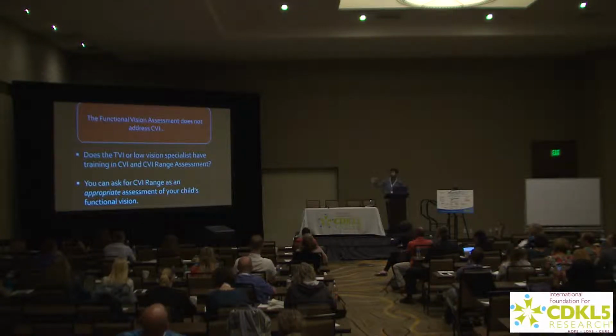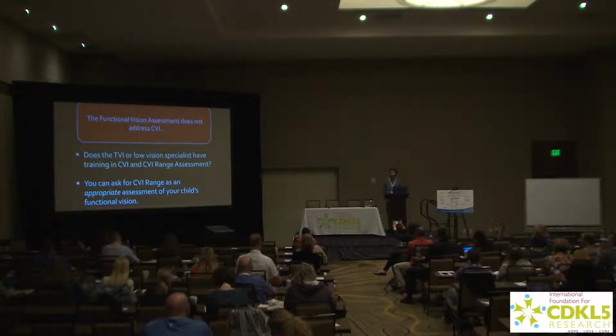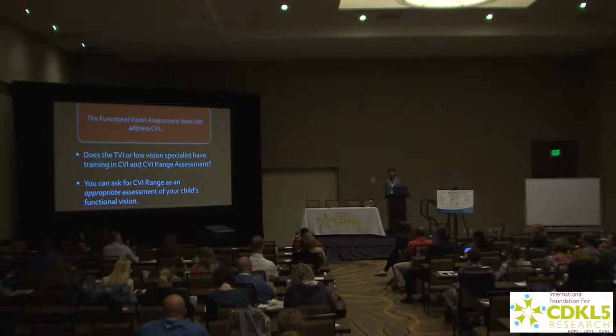And I highlight that word appropriate for you folks who are US based, because that is your legal right in IDEA, right? In the federal law, your child has the right to a free and appropriate public education in the least restrictive environment possible. The only thing appropriate for CVI assessment is the CVI Range. If somebody would offer a different tool that was maybe appropriate, then we could talk about it, but at this point, it's really the only appropriate tool.